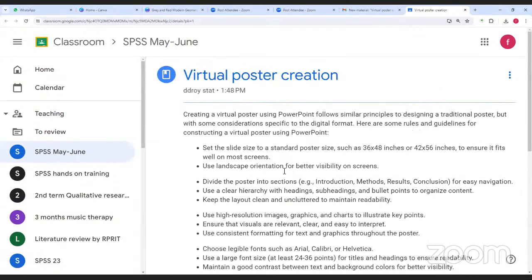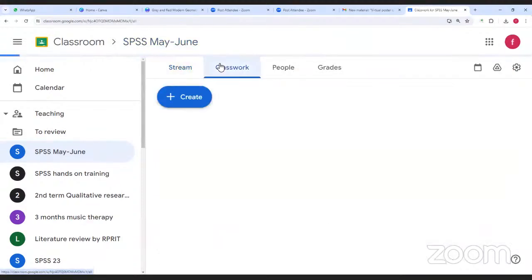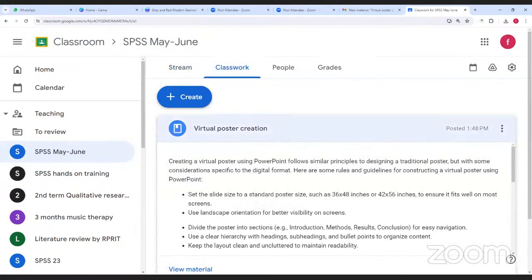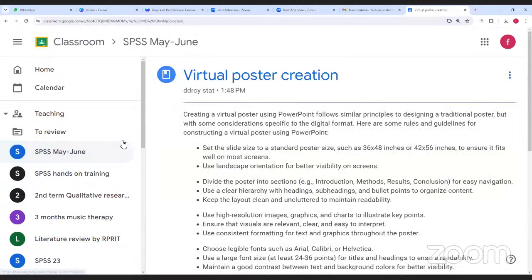Creating a virtual poster using PowerPoint follows similar principles to designing a traditional poster, but with some considerations specific to the digital format.